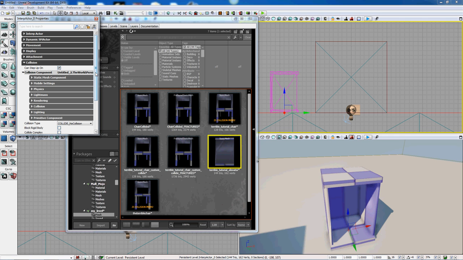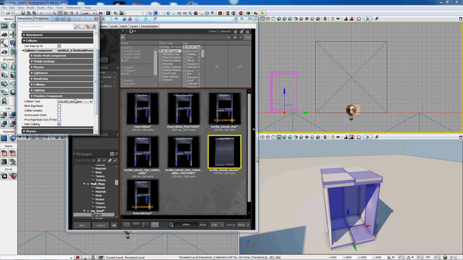You actually have to double click on the mesh, or hit F4 if you really want to. We go to where it says collide, no collision. You want to make sure it's block all, and you want to block rigid body, which is already checked automatically, thank God.